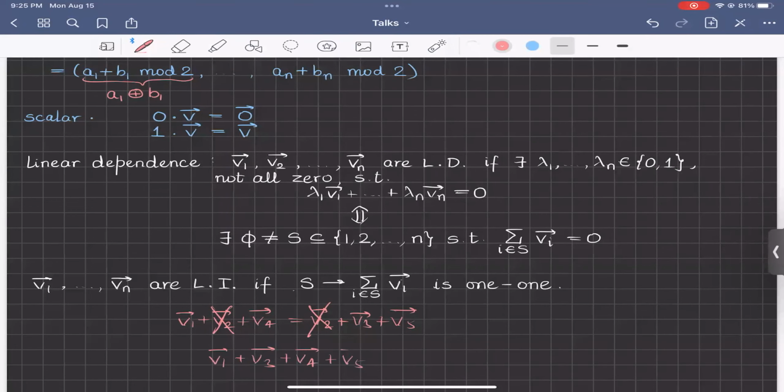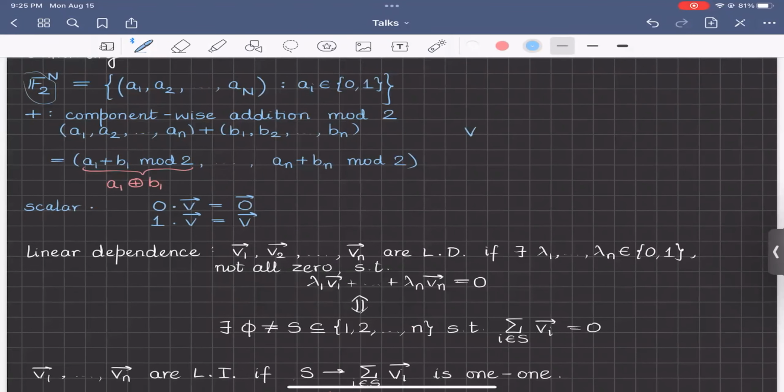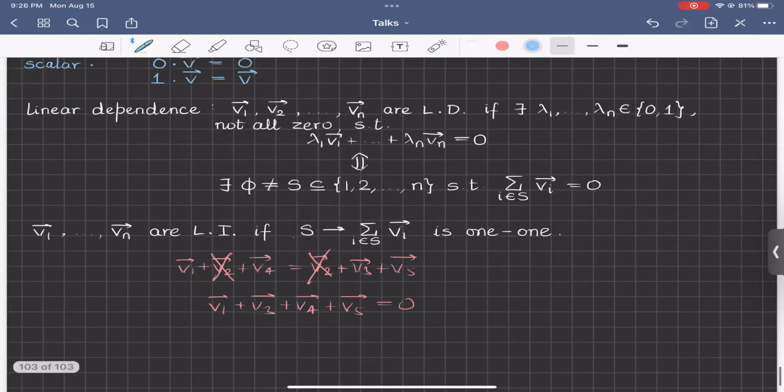Because notice that from plus we have that any vector added to itself gives the zero vector, because of how addition is defined. So then this is a contradiction to the linear independence. I mean, this would make them linearly dependent. And then the converse is also true. If this is 1-1, then the vectors have to be linearly independent, because the empty set and that corresponding set are distinct, right? So there's no subset that sums to 0, because then the empty set and that set would both map to the 0 vector.